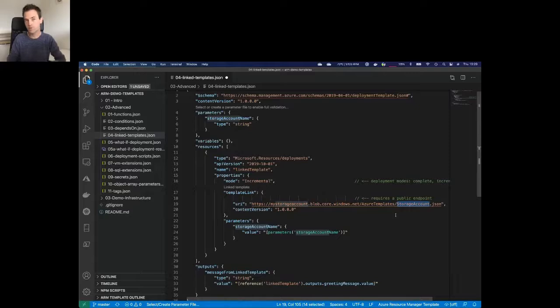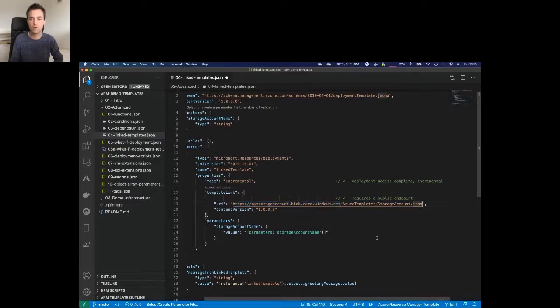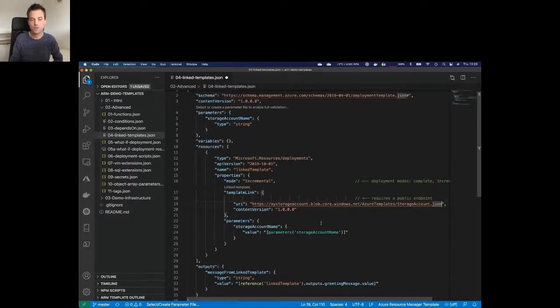So what you will often be doing, what's probably the easiest way to get around this, is to deploy your templates into blob storage and then call the template from blob storage like I'm doing here. And in production, you would then secure this URL because you probably don't want to put your whole infrastructure on the street. So you can secure this using a token, for example, and make sure it's still only privately accessible from blob storage. So that's how you can use the linked templates.